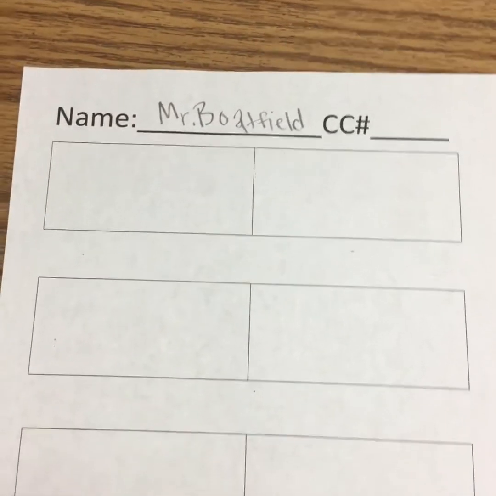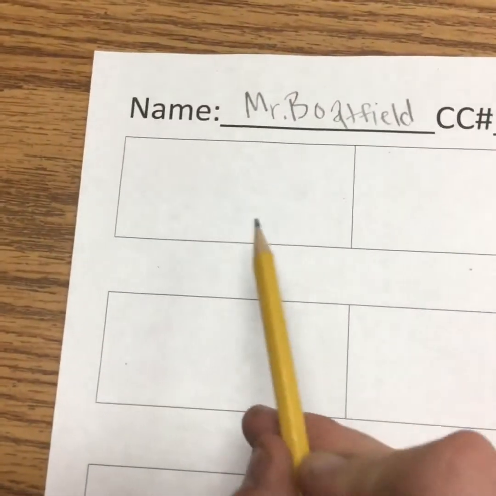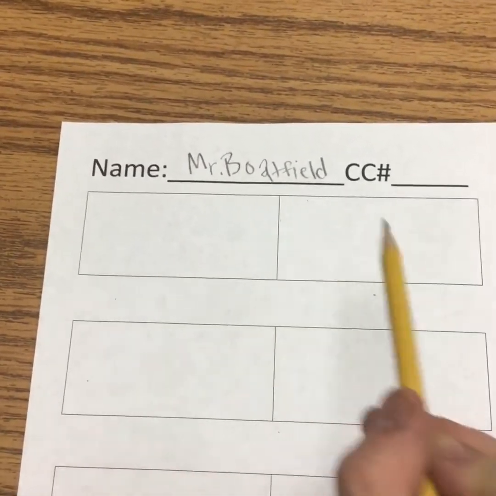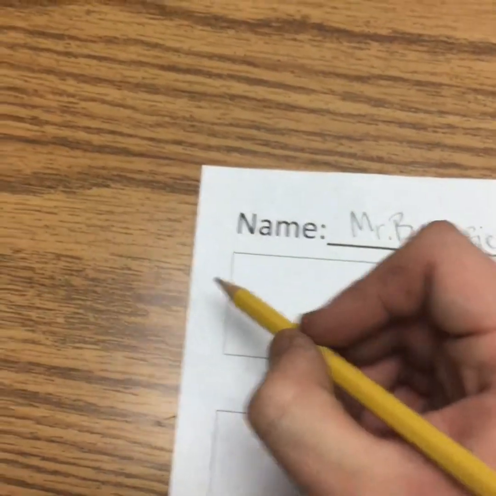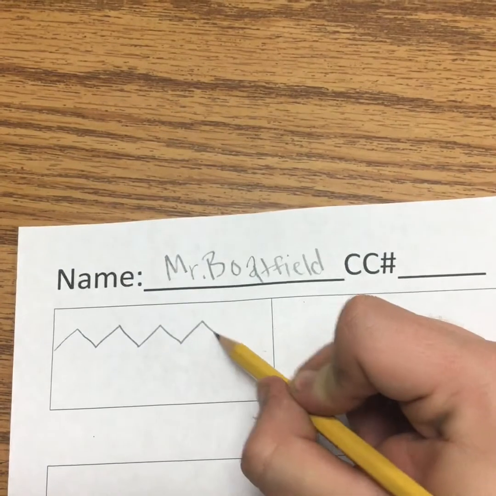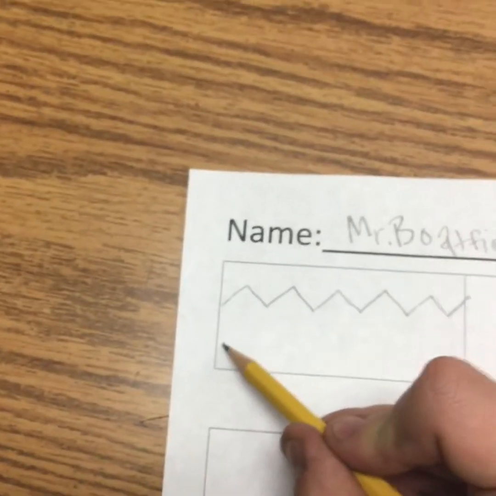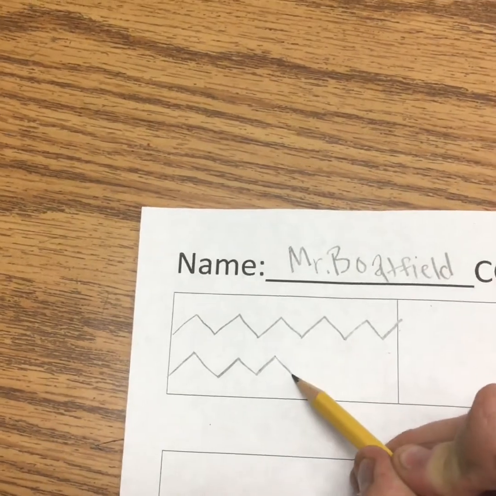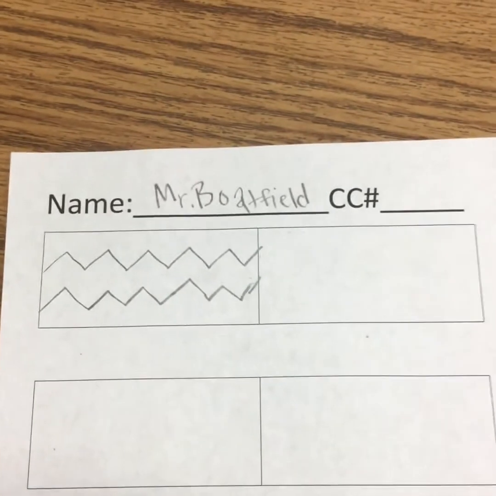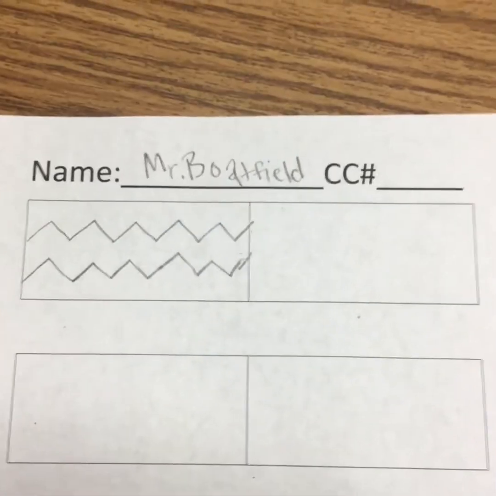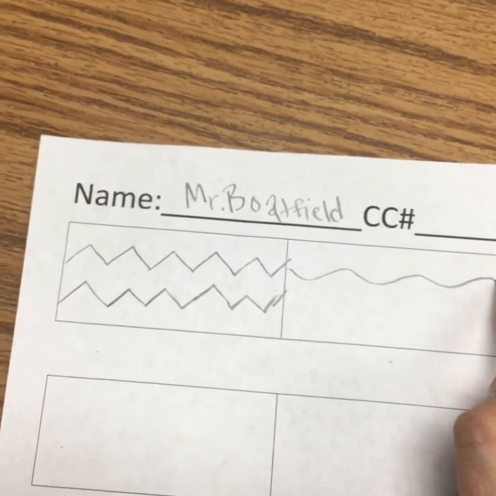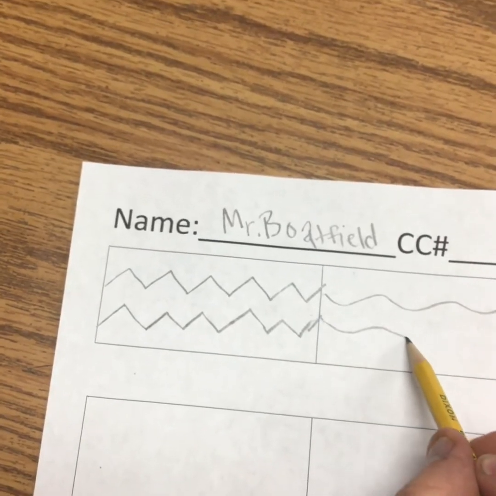So since we're talking about patterns, we're gonna do a couple different patterns in these first two boxes. So find this very top box. It has two parts. So here's the first part, here's the second. In that very first part, we're gonna do some zigzag lines. So watch me first. I'm gonna do 2 zigzag lines. You need at least 2 zigzag lines. You can do one on top of the other. Go ahead and draw 2 zigzag lines. All right, in the next box, we're going to do some wavy lines. Go ahead and do some rolling hill wavy lines.